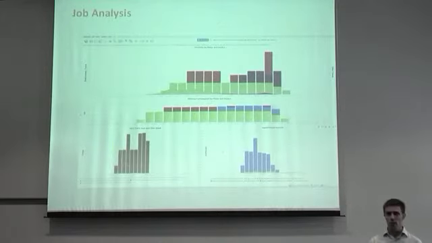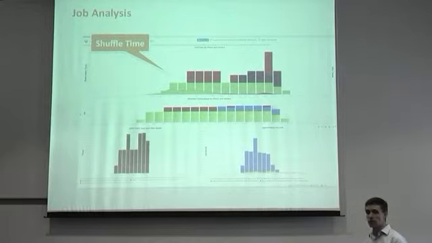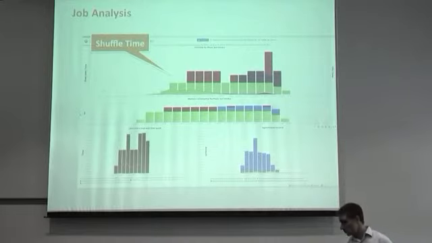Within the jobs, try to understand how much time are you spending mapping, shuffling, and reducing. That, of course, is the key to optimizing something like MapReduce, understanding where your time is being spent, how much data you're having to move between nodes, and ultimately, back to our kind of original thesis, why are we seeing such kind of peaks and valleys within the jobs?